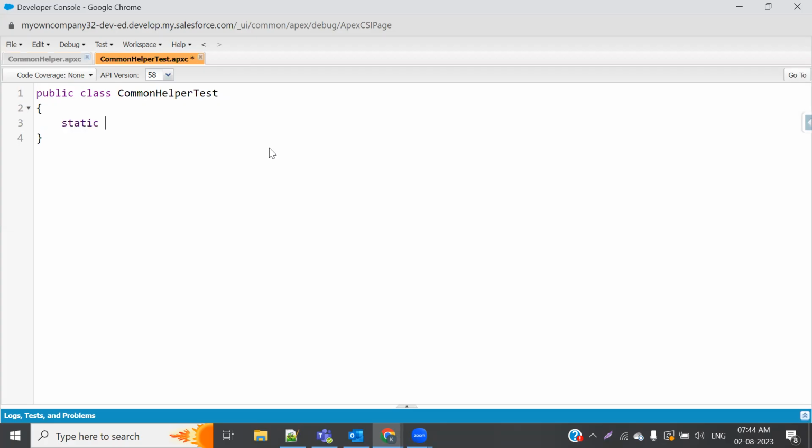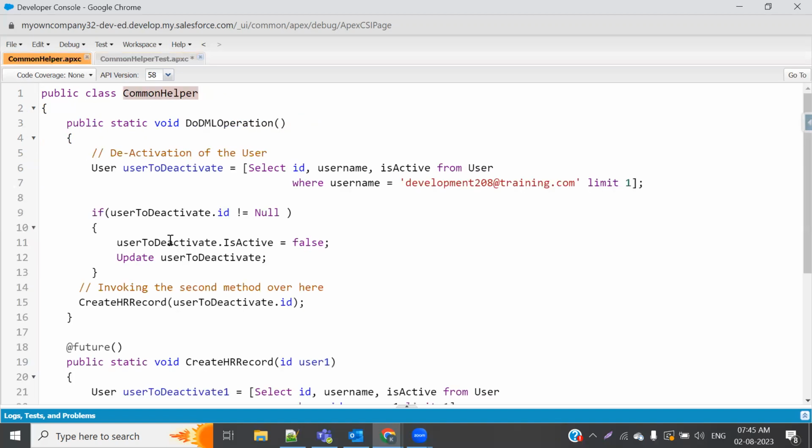I would be creating a static test method, void, and let me give it a name like testFutureMethod. You can give any relevant name. The single thing required over here is to just call this method.